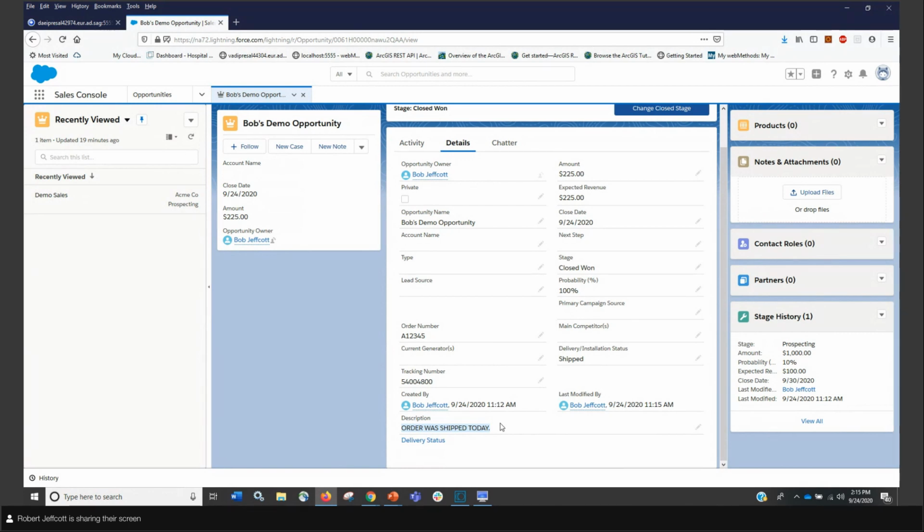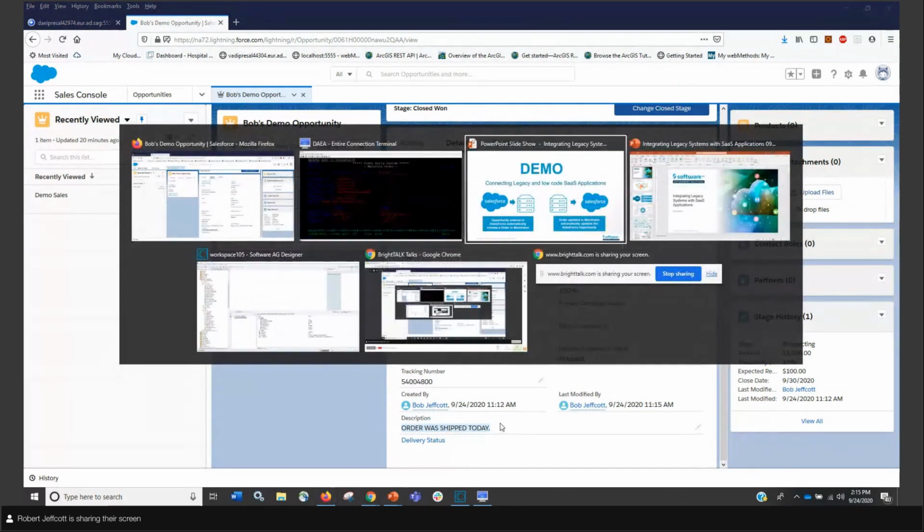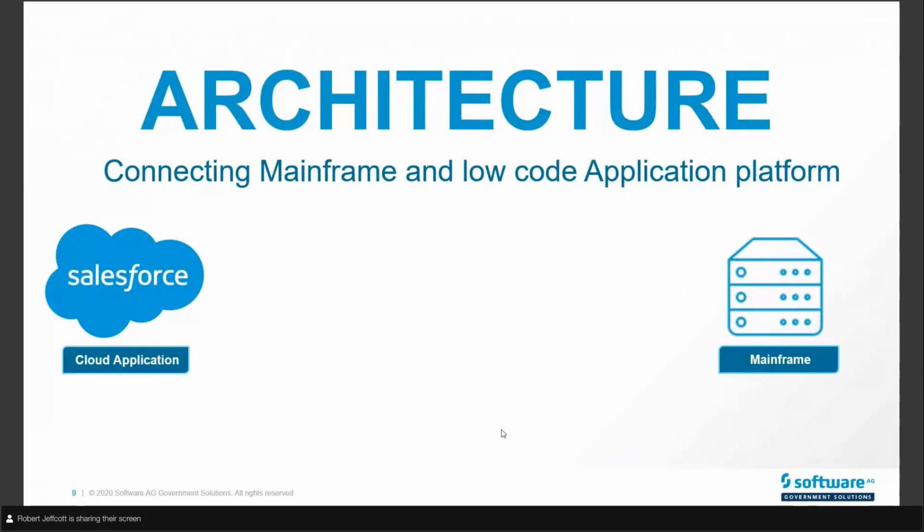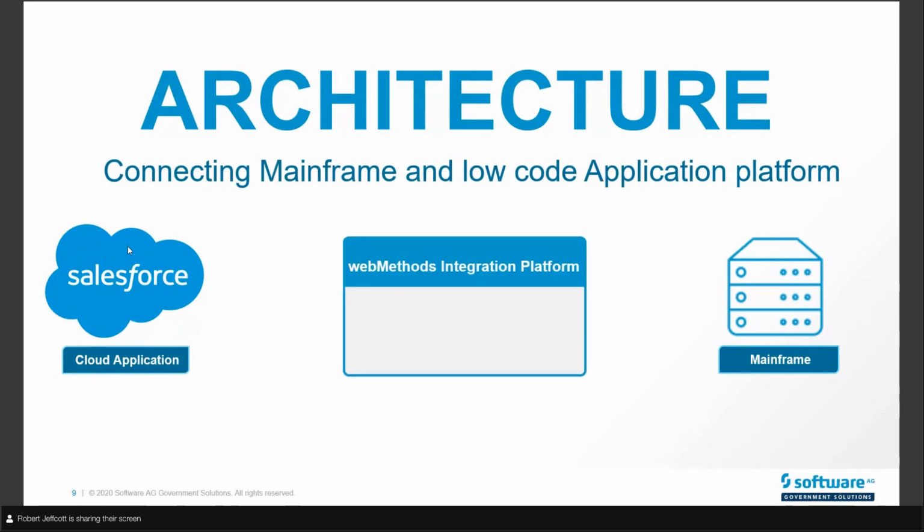With that, let's take a look at the underlying architecture of how we did that and what components we used. So let's go back to the presentation. We are going to take a quick look. So these were our two targeted applications that we wanted to integrate in real time. And we used our webMethods integration platform to do that.